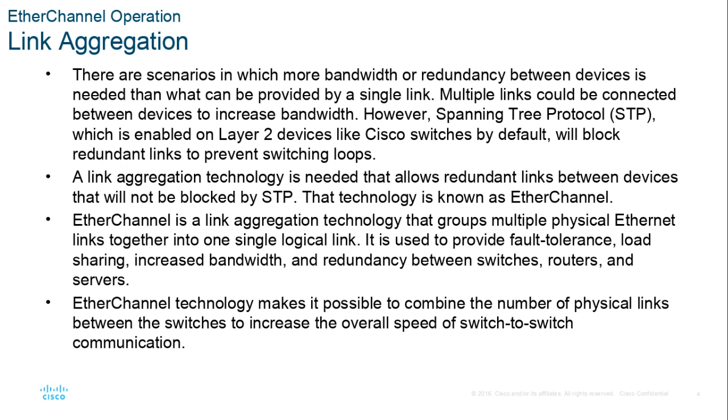Now, Cisco is not the only vendor that supports this. They have their own proprietary method of doing it, and they call theirs EtherChannel, and it's called link aggregation generically among all vendors. So EtherChannel is Cisco's implementation of link aggregation technology that groups multiple physical Ethernet links together into one single logical link. This gives us fault tolerance. The cable can be cut, and we'll still get the other cables that remain. We can load share among all the wires that are working, increasing bandwidth. So if I have 4 10 gig fiber optic cables, I get 40 gigabit. And this gives us some redundancy.